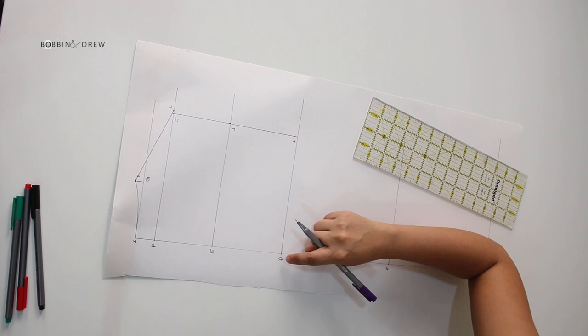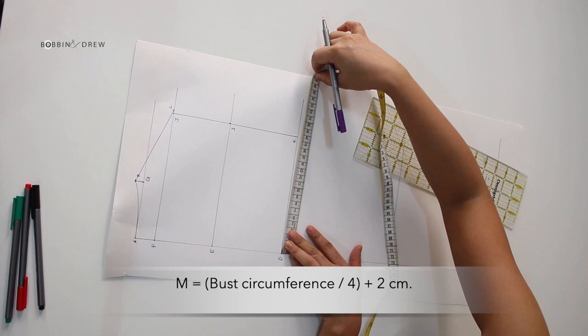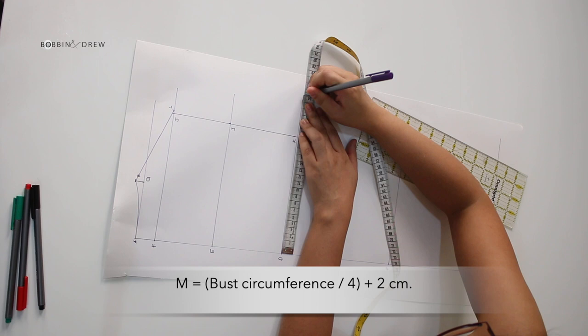Next is to plot the bust calculation on line D using the formula, which is bust circumference divided by 4 plus 2 cm. The 2 cm added here is for the ease allowance.